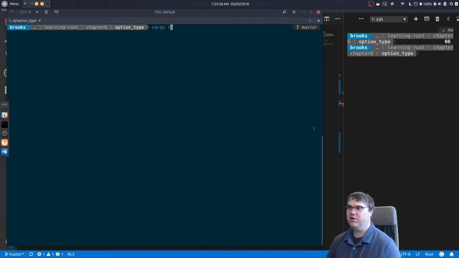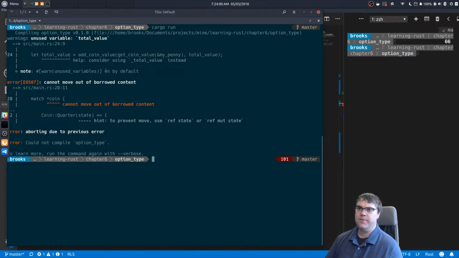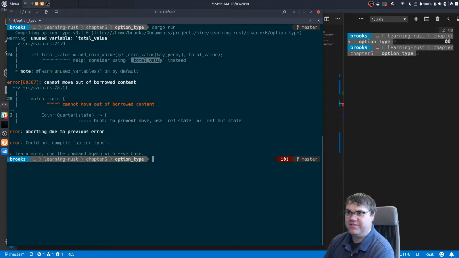So let's do a full run so we can get the full compiler information. So cargo run. All right, so let total value equals add coin value. Consider using underscore total value instead. Oh no, that's just unused variable, never mind. Cannot move out of borrowed content. Here we go.